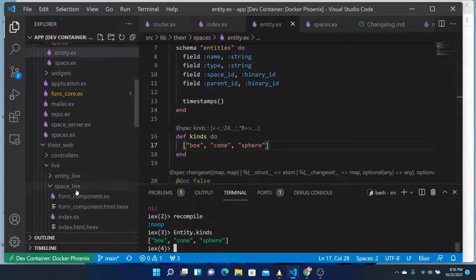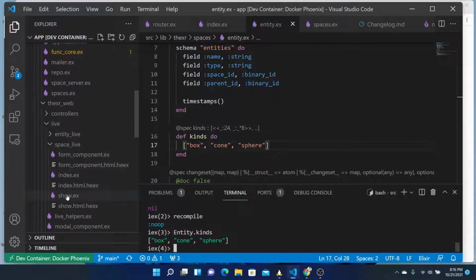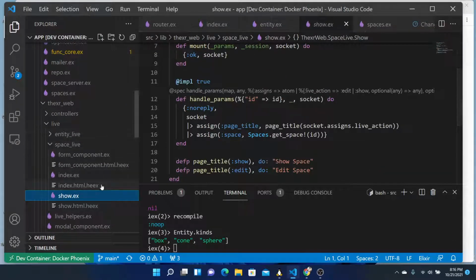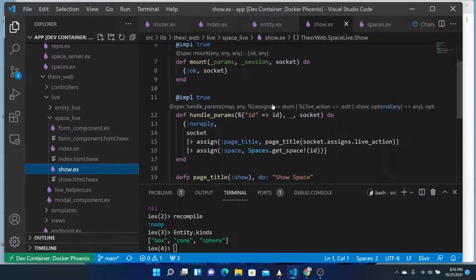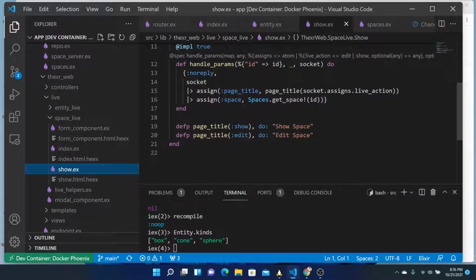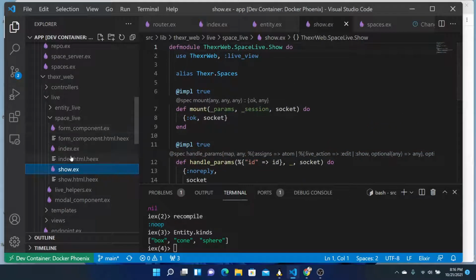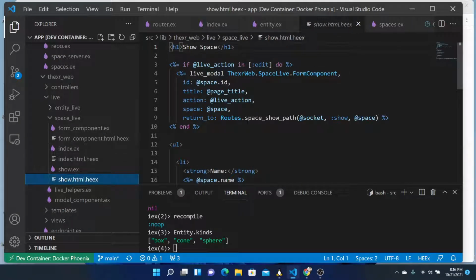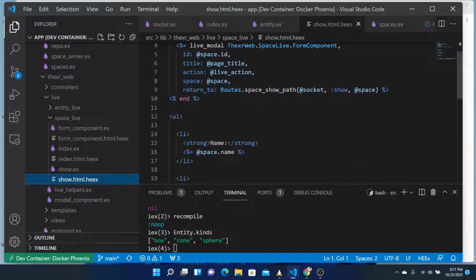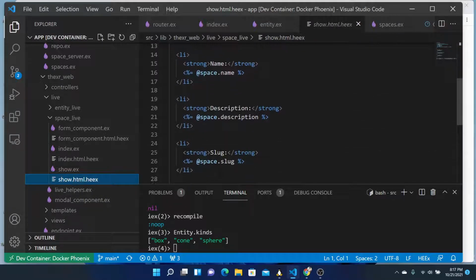And what do we want to do? We're in the show container. Okay, so this loads some template, right? Okay, I guess it makes the decisions here. So, okay, that's for the title. Show. I think it loads this thing. So I guess this is used for both edit and show. Oh, here's a modal. Space name, description, slug.